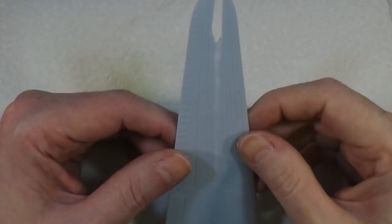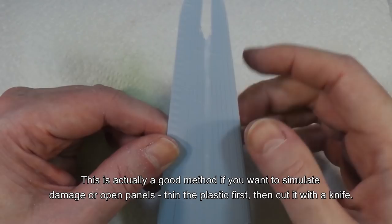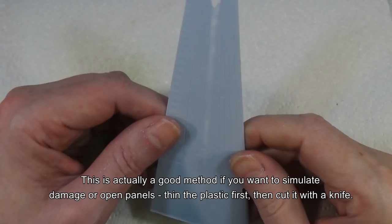I just realised you can actually see this white line? That's actually the light shining through the plastic. It's like paper. It's so thin. Right, I'm going to try gluing it on and see how we get on.